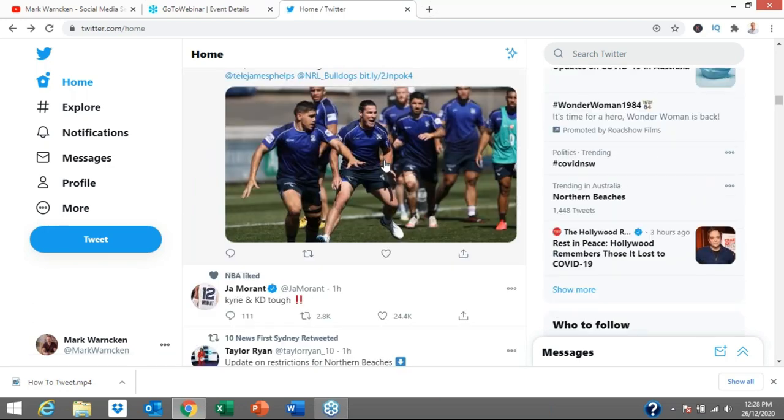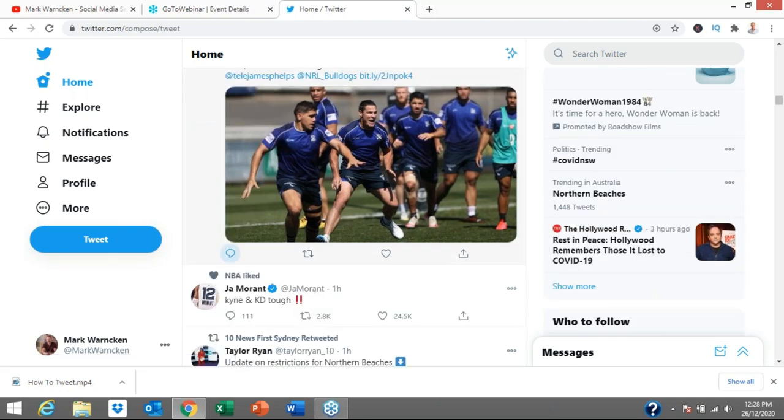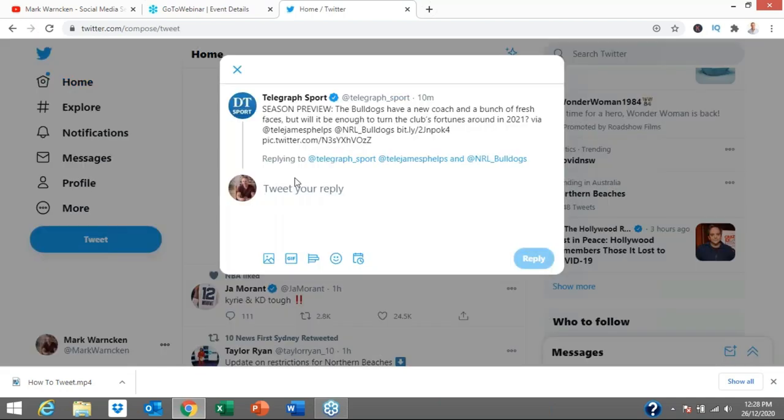So I get to now interact with this post in a few different ways. And one of those ways is retweeting. Now, think of retweeting. It's a bit like forwarding on an email or forwarding on a text. So there's a few different icons down the bottom. The first one over here on the left is I can add my comments to that. So I can add my comment, be part of the conversation, and away we go.